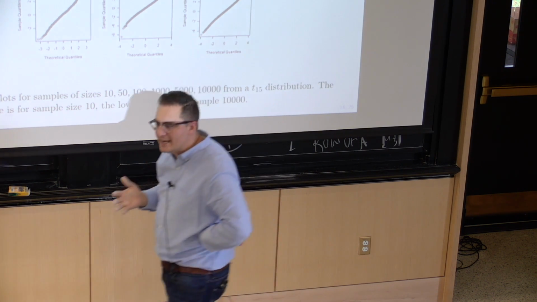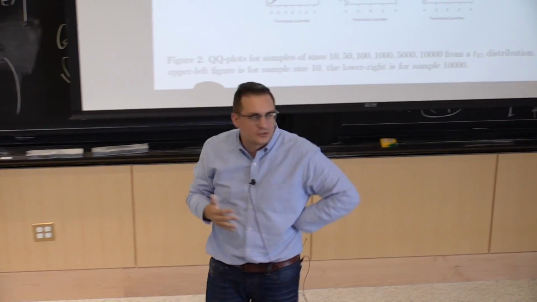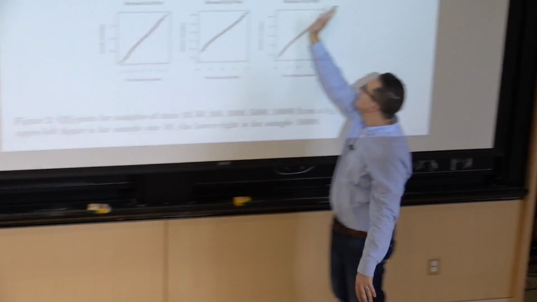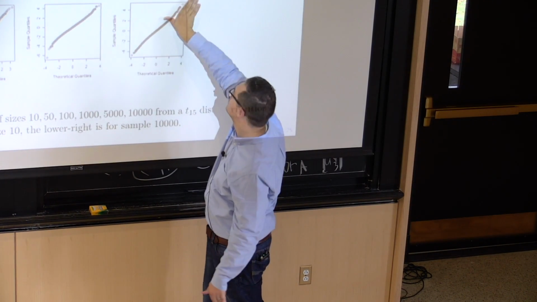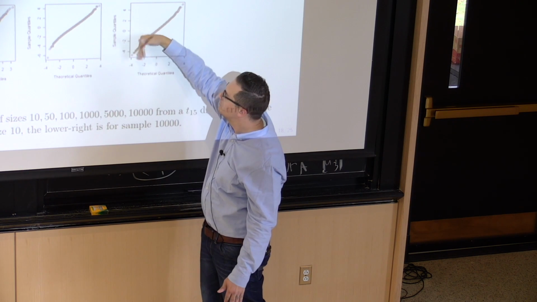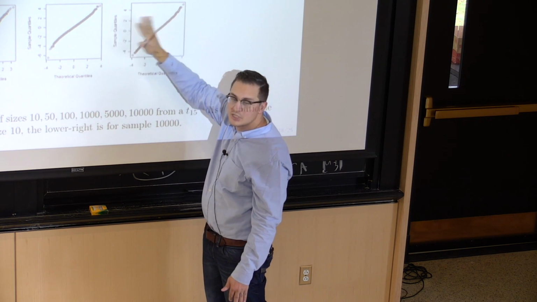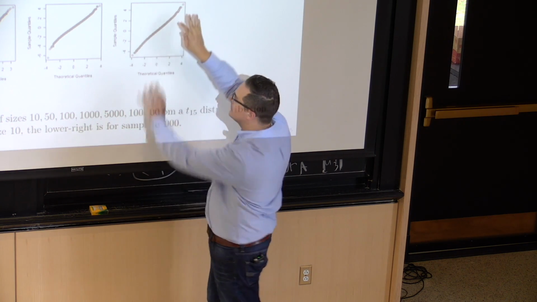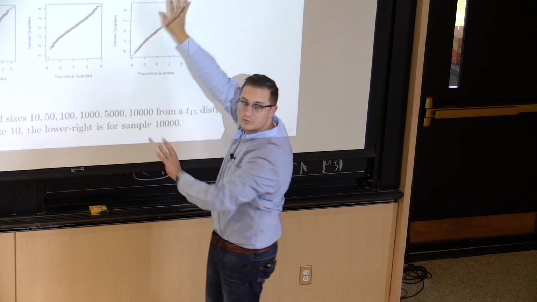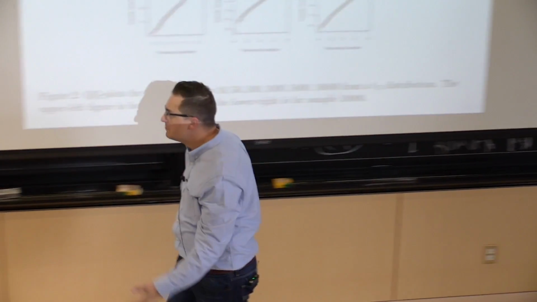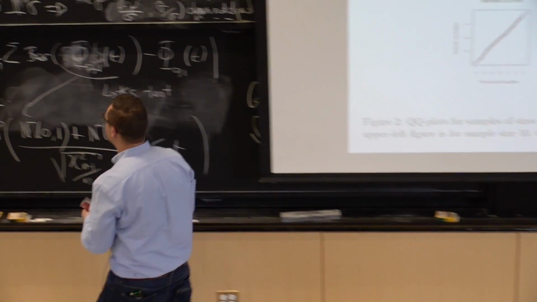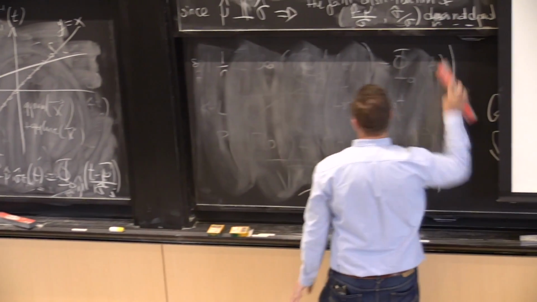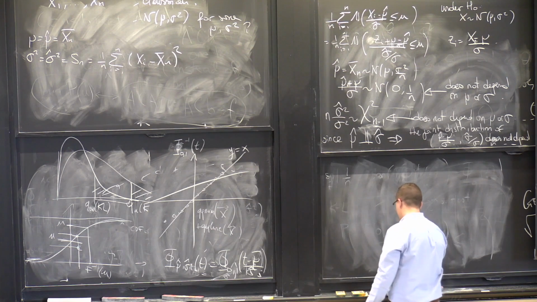So let's try to guess. For each of those sides, there are two phenomena. Either it goes like this, or it goes like this, and then it goes like this, or like this. Each side corresponds to a tail: the left side corresponds to the smallest values, and the right side corresponds to the large values. And so you can think of a table that tells you what your QQ plot looks like.